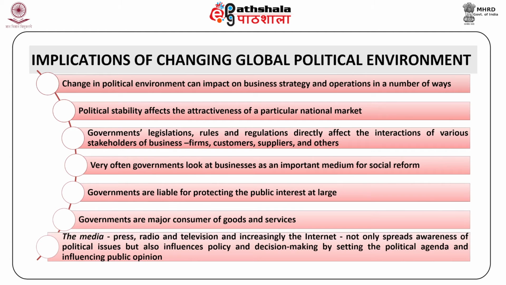Seventh, the media, press, radio and television and increasingly the internet not only spread awareness of political issues but also influence policy and decision making by setting the political agenda and influencing public opinion. The political environment sometimes erects obstacles to the expansion and success of business enterprises. These obstacles include extensive business regulations and government market interventions, unexpected shifts in government policies, differential levels of access of firms and individuals to policymakers, and varying levels of political corruption.